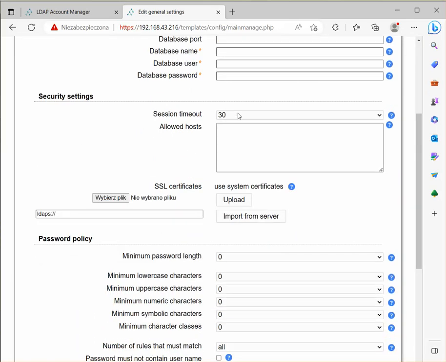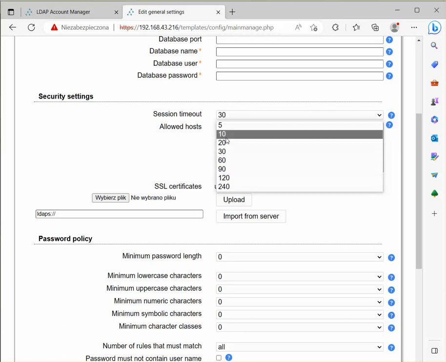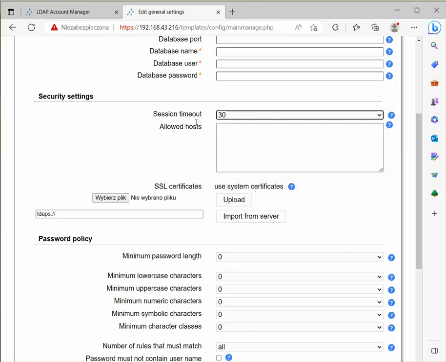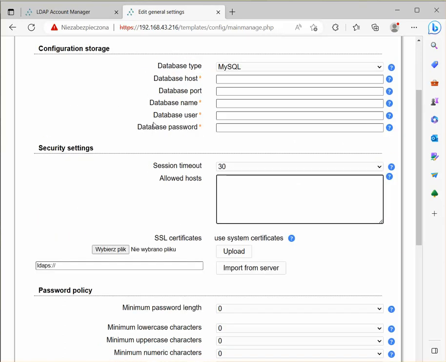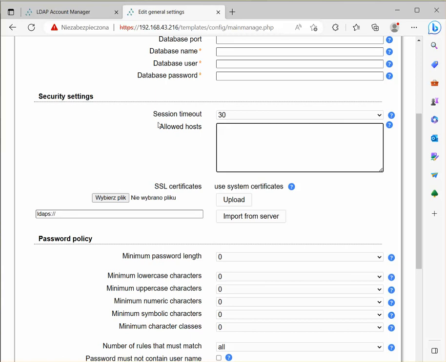A session timeout, of course, that's standard. How many seconds do you want to put here? Allowed hosts, well, I'm maybe not gonna put anything here. You can of course allow specific hosts from which you can get to this account manager.